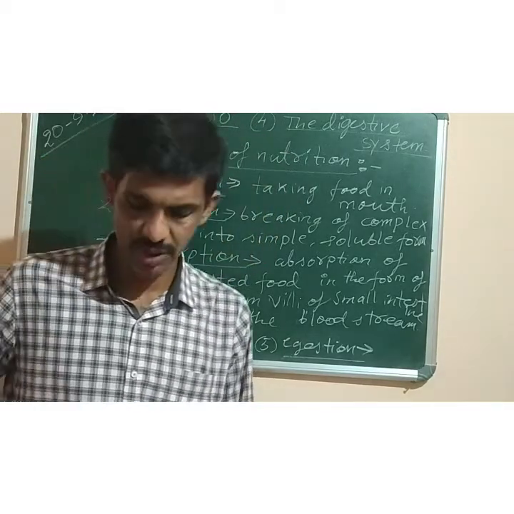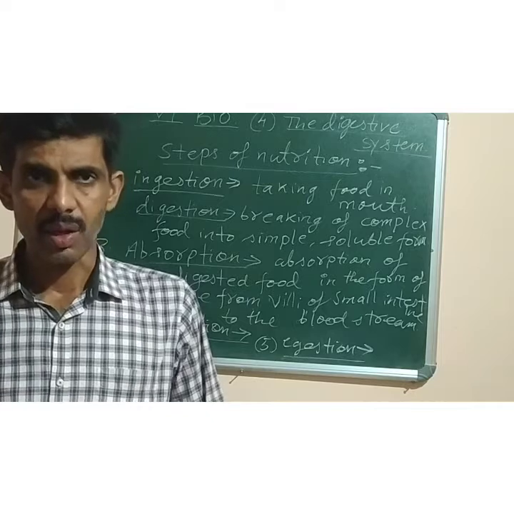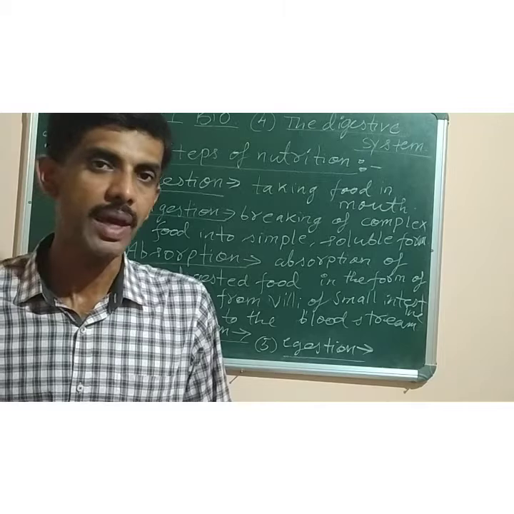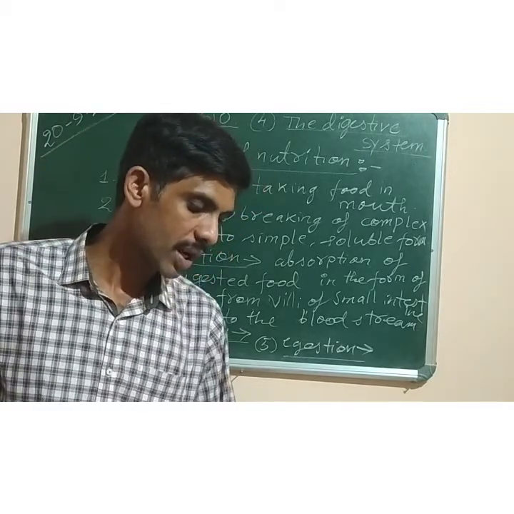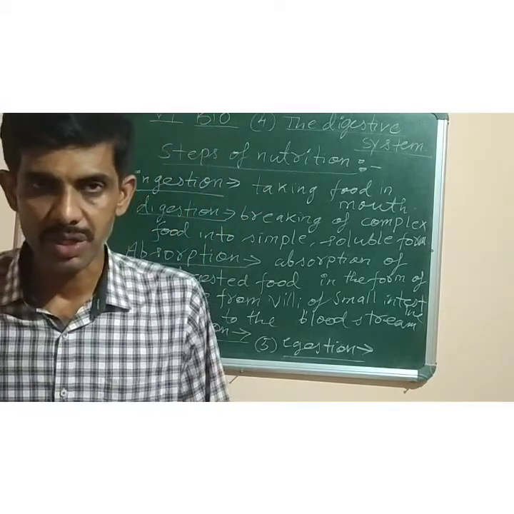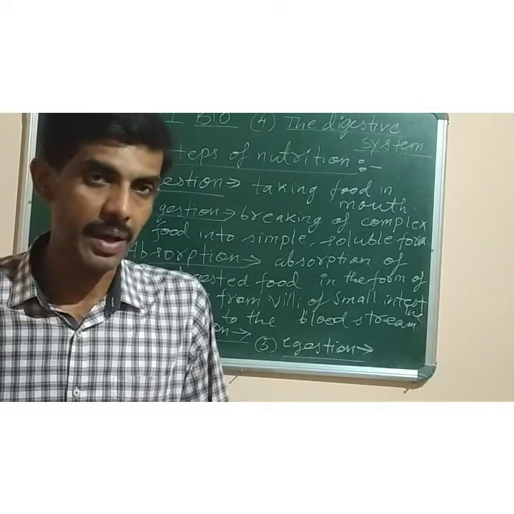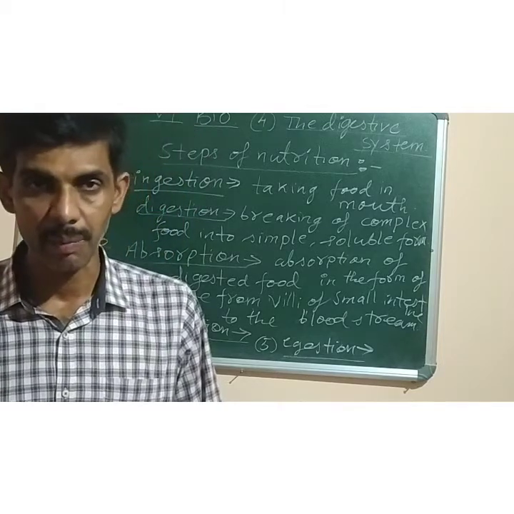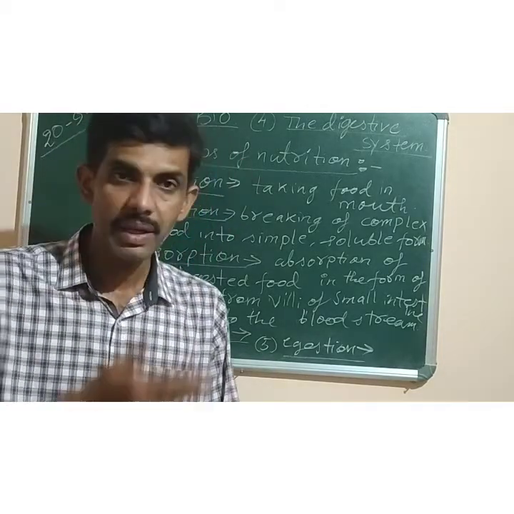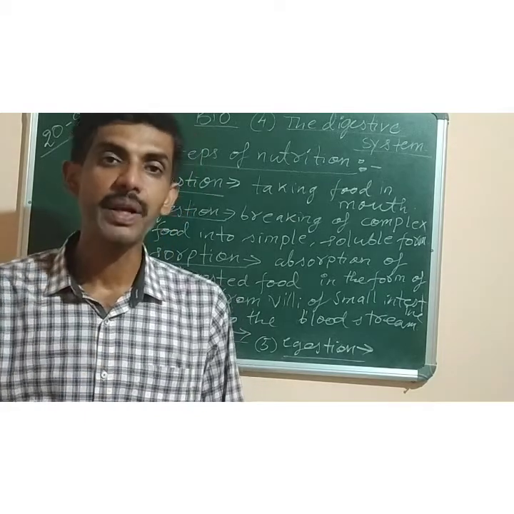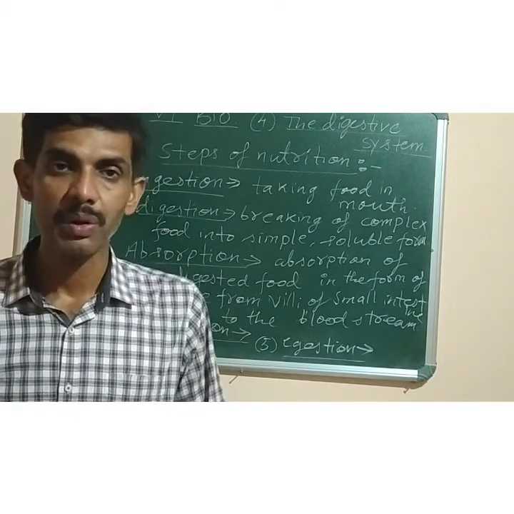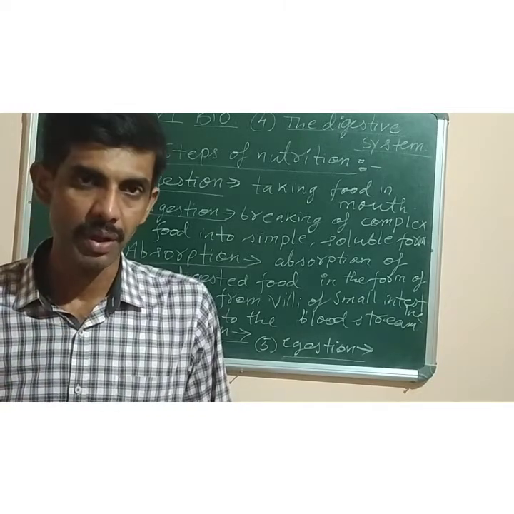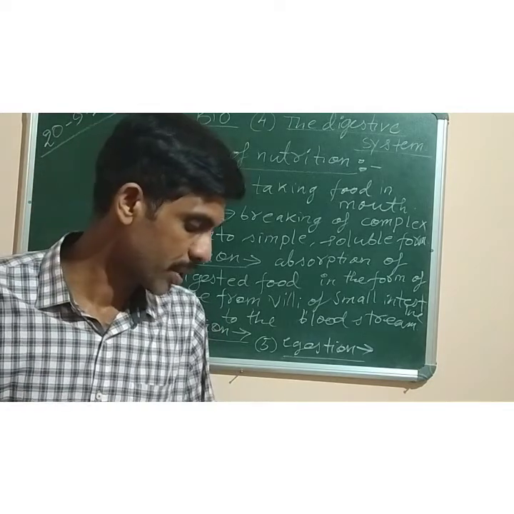Once the food enters our stomach, the walls of the stomach secrete a juice called gastric juice, which is produced by gastric glands. It also produces hydrochloric acid. Gastric juice contains enzymes like pepsin and renin in the babies. Hydrochloric acid creates an acidic medium in the food, and it helps to kill all the bacteria or germs that have gone along with the food. It also helps in the digestion of proteins.